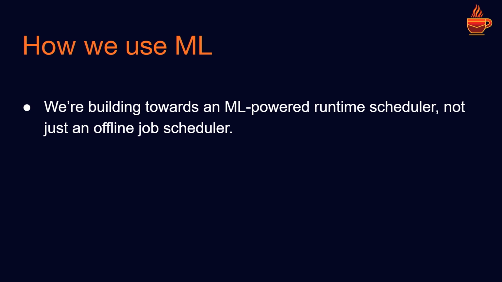In general, we are putting all of this together and building an ML-powered runtime scheduler. Unlike the offline scheduler that I described, this is an online scheduler. As each query comes in, we'll be able to take a look at what you're running and where, see what's underutilized, and start routing queries accordingly. This is similar to how Google runs their data centers with Borg. This is also similar to the Kubernetes scheduler, which is the same sort of technology.